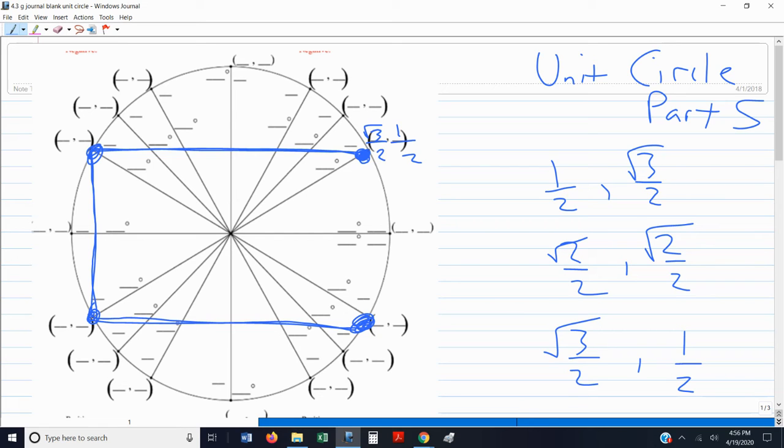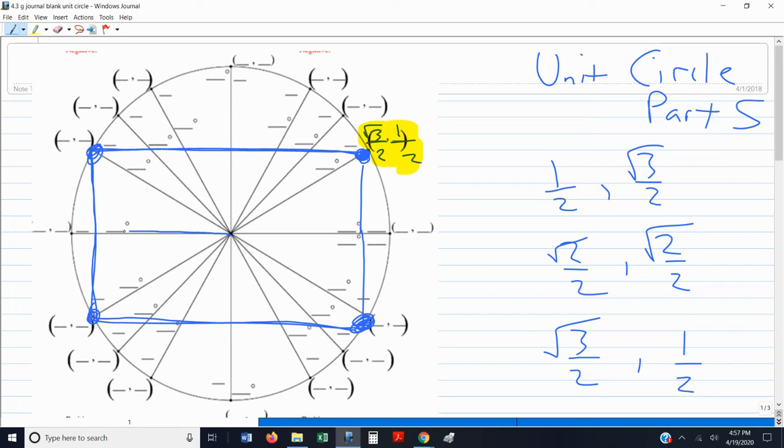Also, this was a 30, 60, 90 in that same triangle. This is also going to be 30 degrees, so it's the same triangle as well. That's not something you really think about. I'm just saying that because this is our first time seeing it. So all you have to do is take these coordinates, and when you move into quadrant 2, think about what the signs are in quadrant 2. Is the x positive or negative? Is the y positive or negative?